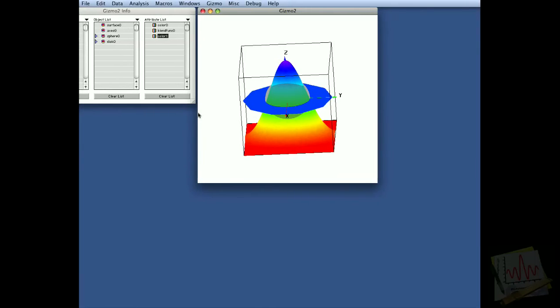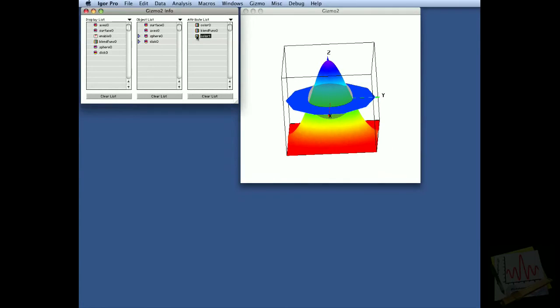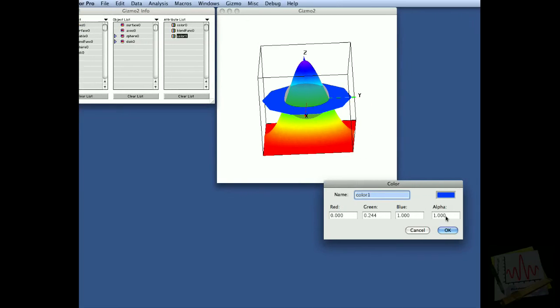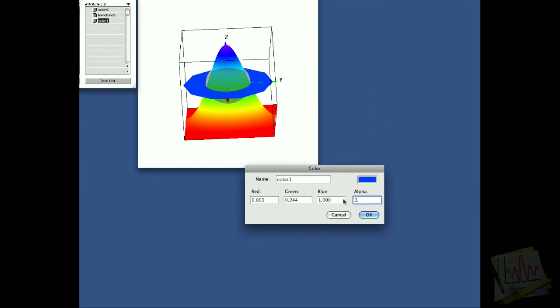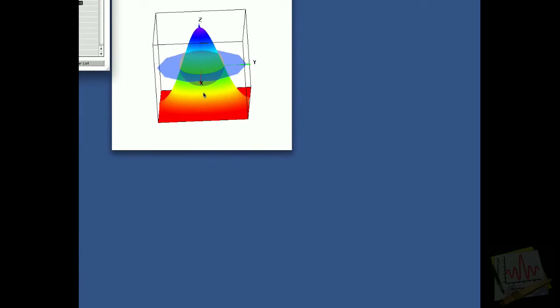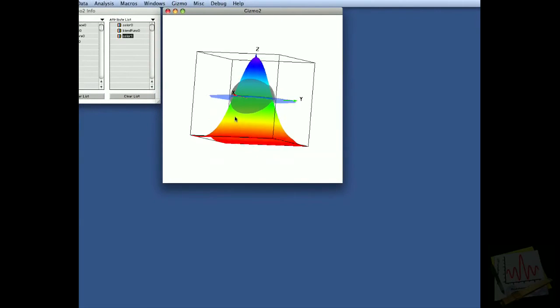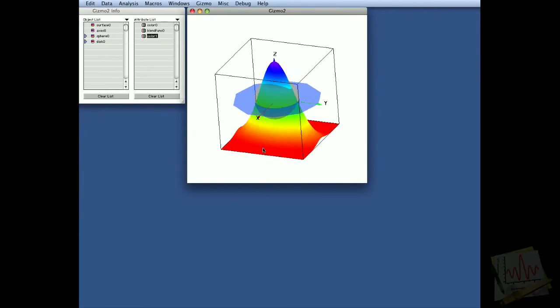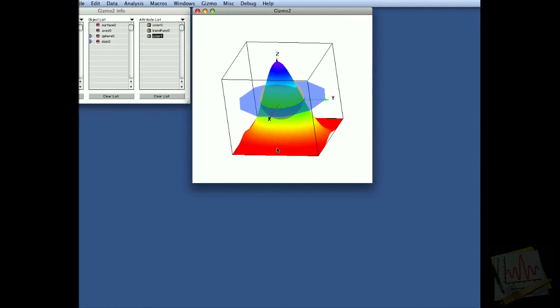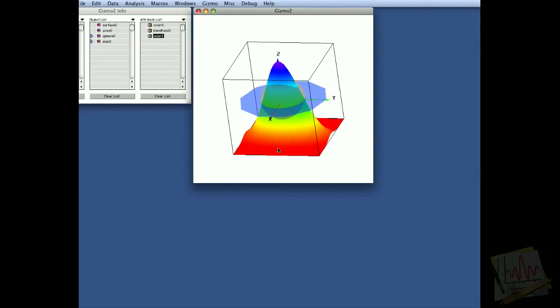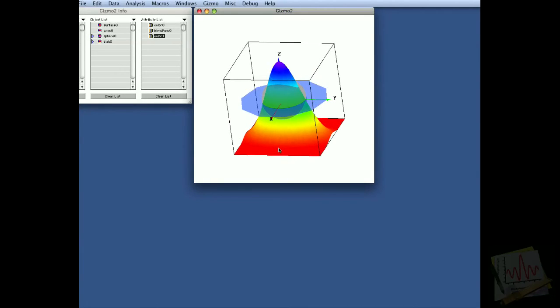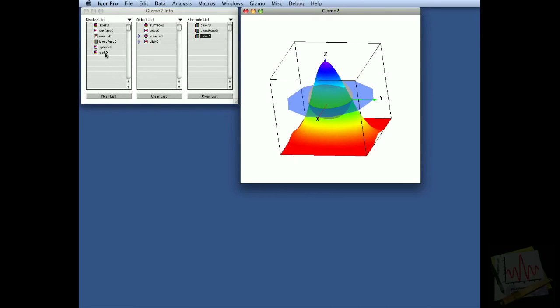In order to blend those better, we're going to have to go to the color for the disk and change that to something that is less than 1, say 0.5 again. And now we have an interesting effect that we can actually see part of the sphere through the disk and then see the Gaussian surface through the disk. Now, if we're going to change the order where the disk is drawn before the surface, you will notice that there are going to be differences in how the translucency appears.